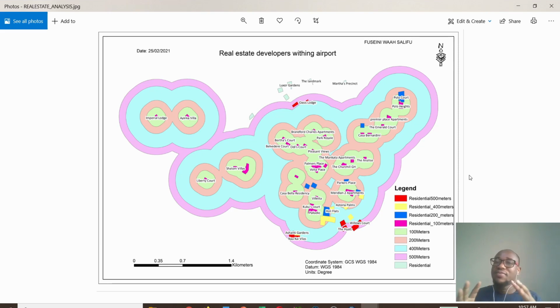So we are going to concentrate on land use types within airport residential area, and graphs, that is bar chart and pie chart, showing the various land use types within the airport residential area.